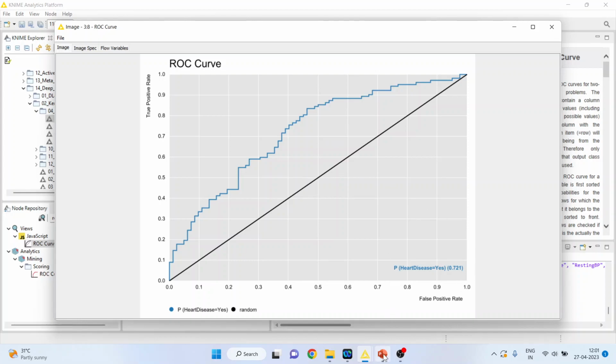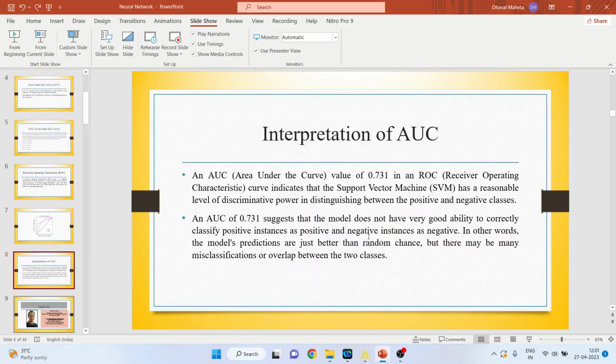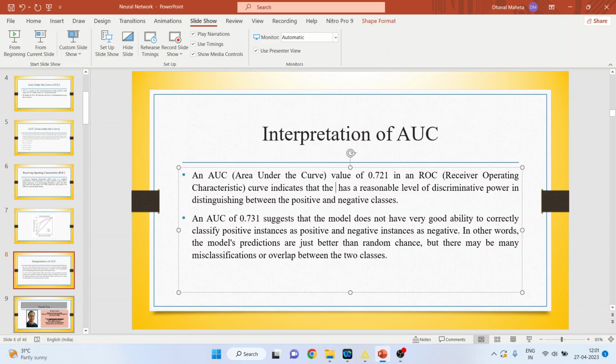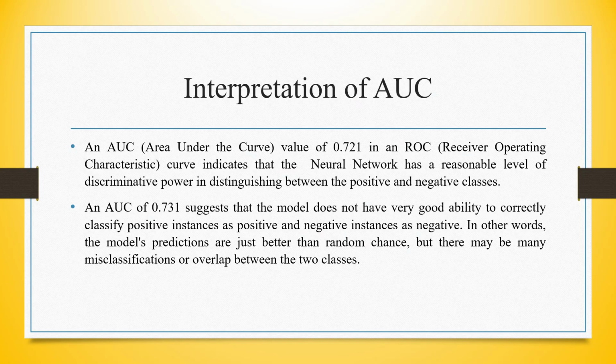So let's do the interpretation. We'll write down here 0.721. An area value of 0.72 in ROC indicates that this neural network has a reasonable level of discriminative power in distinguishing between the positive and negative classes.